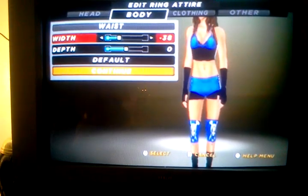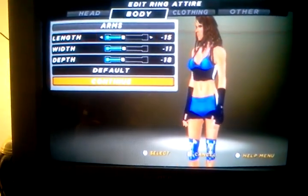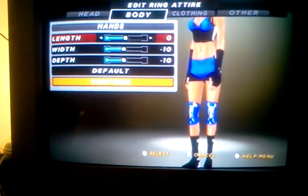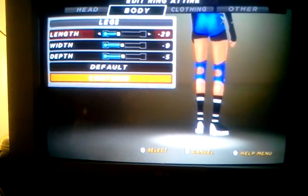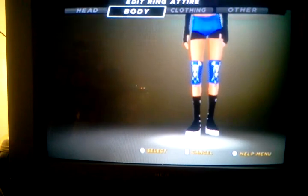Waist negative 38, 0. Arms negative 15, negative 11, negative 18. Hands 0, negative 10, negative 10. Legs negative 29, negative 9, negative 5. Feet 0.